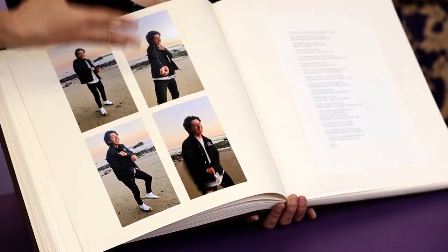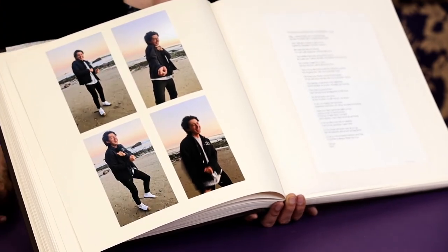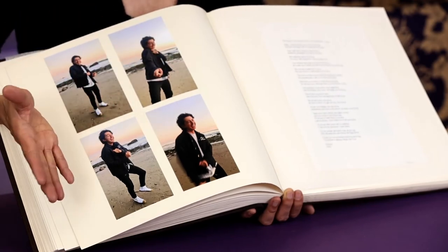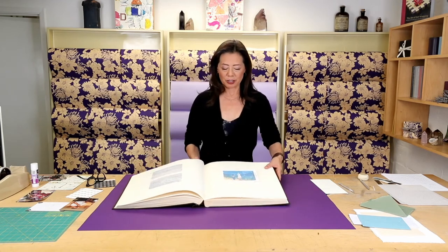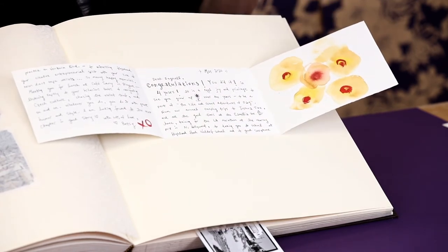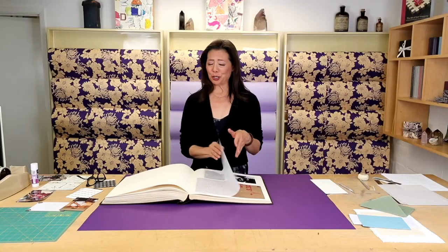Here's another sample of the same setting but four different images, trimming the photographs so they're not all four by six — which to me can be a boring size because it's so ubiquitous — but trimming them so they're more focused on the image itself. Definitely have fun when you're looking at photographs and know that it doesn't need to be conventional. This is a card that was made by a dear friend of mine, and I ended up just mounting the back and allowing the viewer to be able to open the card, so that there's movement.